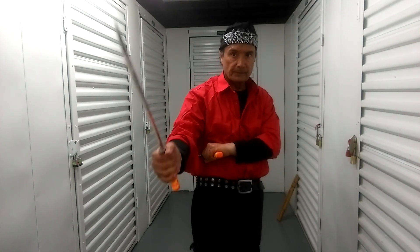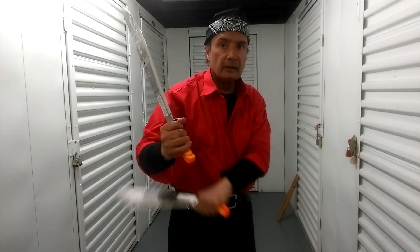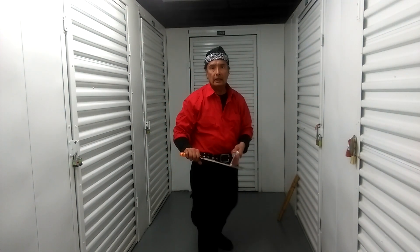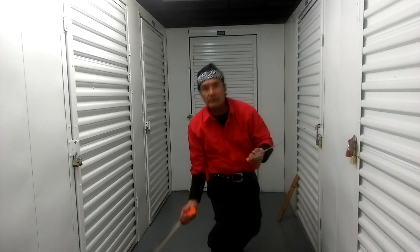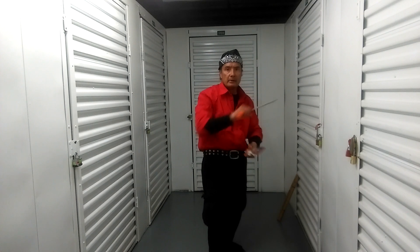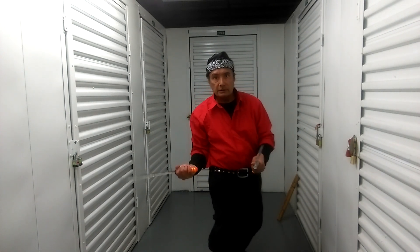I use this as icing on the cake. For example, if I am confronting somebody doing this, I strike the hand. So I go into the basic lock position and go to strike number 11 position, and from 11 position I hit the hand. Or strike number 3 position — hit the hand.